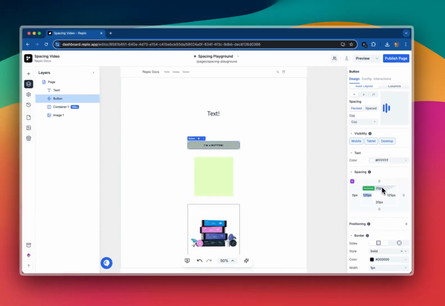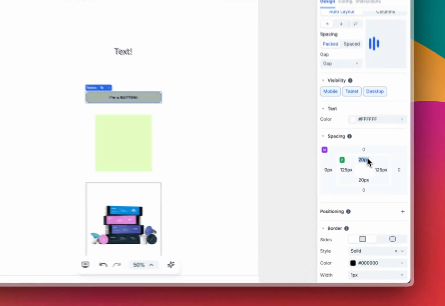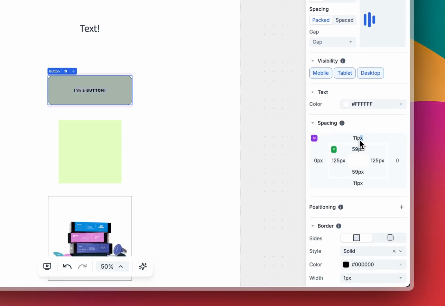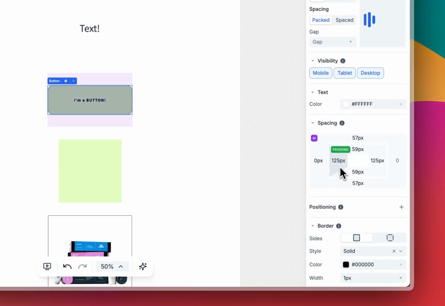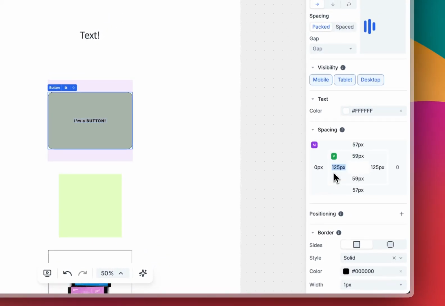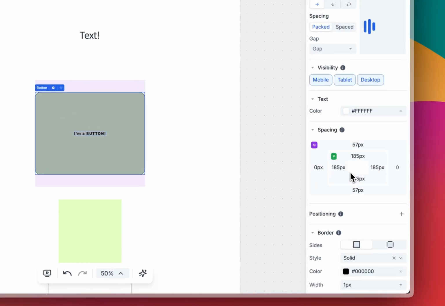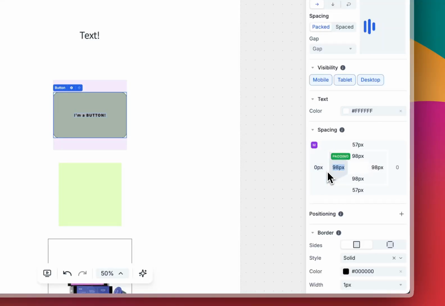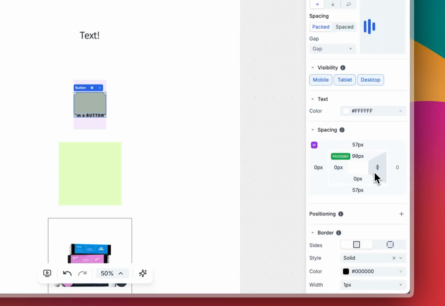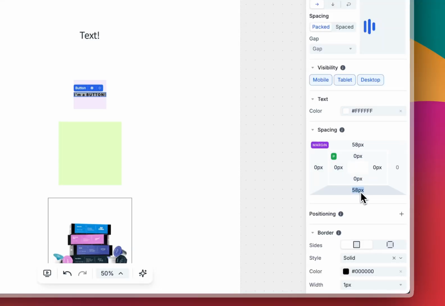Basically, holding down Option allows you to give the same value to complementary sides. And that works for both padding and margin. And then if you hold down Shift, you actually give the same value to all the sides, which is really, really convenient. So let's do Option to remove all that. I'm just Option clicking. Unit.